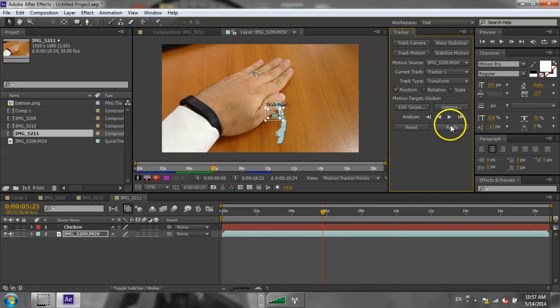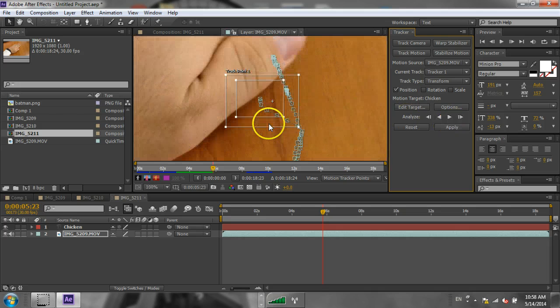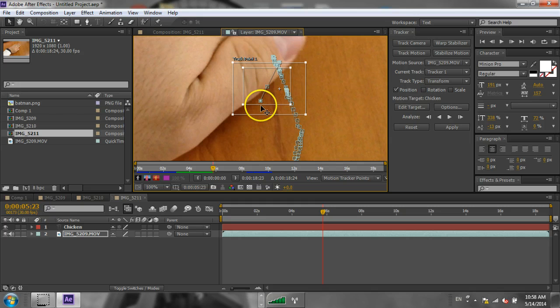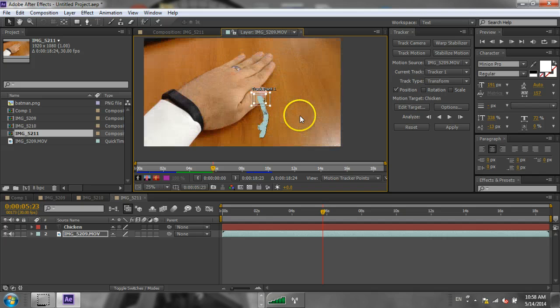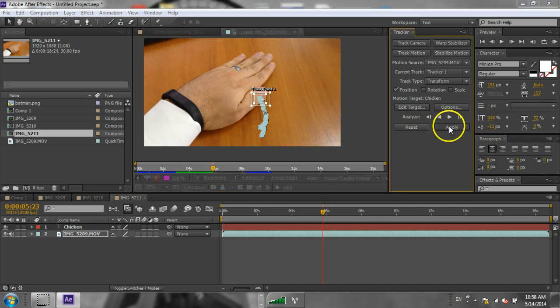So at this point, if you're happy with your points, you can hit apply. If you want to adjust them, you can adjust individual points. You can see like this is off, so I'm going to take and, oops, let's just track these back up that way. And you can move your individual points. So it's going to go down and around and back up. If you like what you've done, you hit apply.